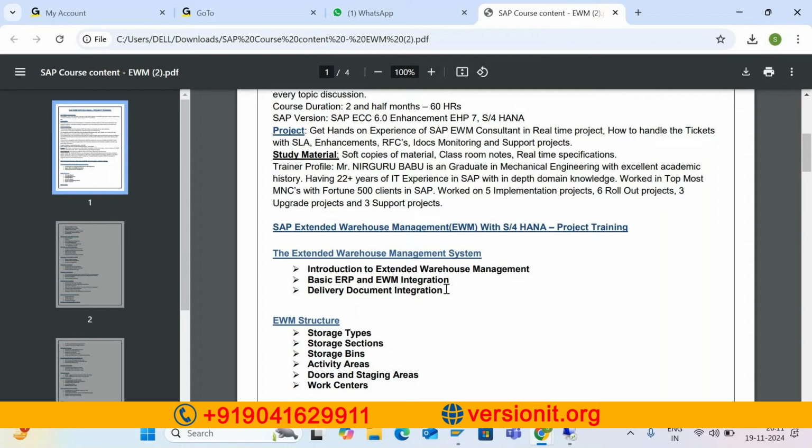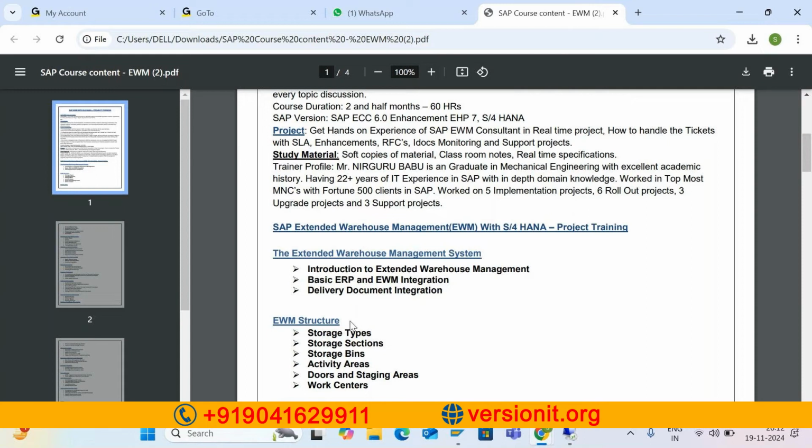Then the EWM org structure, team, right? Yesterday I gave some briefing on a warehouse structure. Every warehouse will be further divided into different storage types, like a hierarchy storage type, a bulk storage type, and an open storage type, as we have seen yesterday.